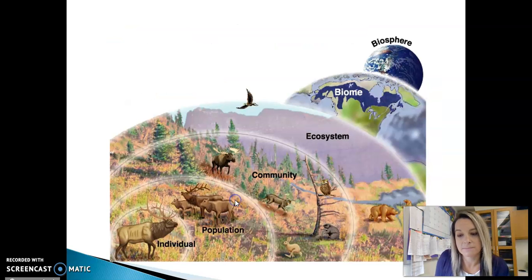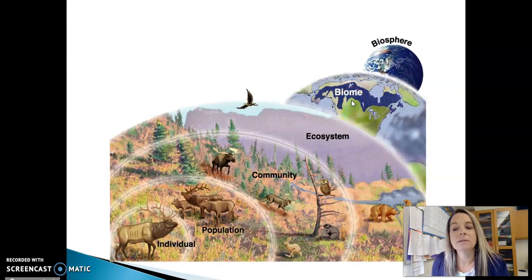It supports life. So if you put this all together, and you may want to get your phone out and do a little screenshot of this, no lie, this screen could help you. You have individuals, which is your organism. They build populations, which is a group of the same organism. If you have different organisms living together in multiple populations, you have a community. That includes both the plants and animals. Your ecosystem is when you take into account the non-living stuff. Yes, there's still non-living stuff in this community level, but this is where you take into account the mountains, the lakes, the air, the sun, with the ecosystem level, along with the living things.